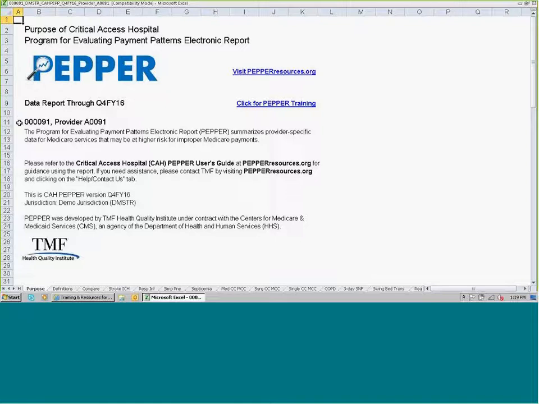Here you would see your provider number or your CMS certification number as well as your provider name. Here is the version, which is always the same as the most recent quarter of statistics summarized in that report. And here you would see your MAC jurisdiction. The jurisdiction comparison group is comprised of all of those hospitals that submit their claims to one of the individual MACs. And there are 12 Medicare administrative contractors that process claims for critical access hospitals. And so the MAC jurisdiction comparison group basically summarizes the claims data for all of those hospitals that submit their claims to each of those individual MACs. And so if you're thinking about what is the jurisdiction comparison group, it's all the hospitals that submit their claims to that same MAC.